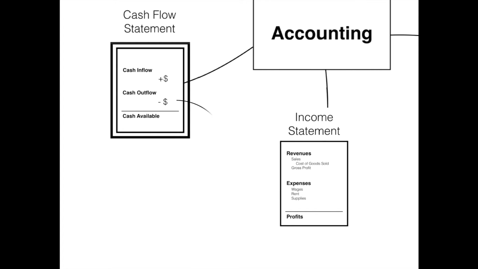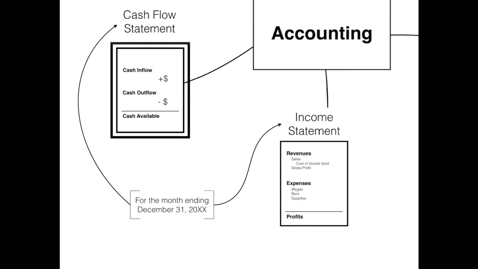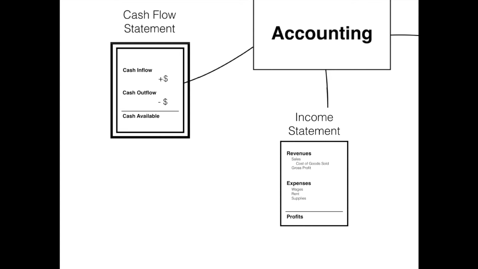For example, if you purchase a computer for your business, that is not considered an expense on the income statement. If an expense is paid in cash, then it can simply be extracted directly from the statement of cash flows and moved on to the income statement. So when are expenses actually recognized? Expenses are recognized or recorded during the same period in which revenues are generated that are associated with that expense.